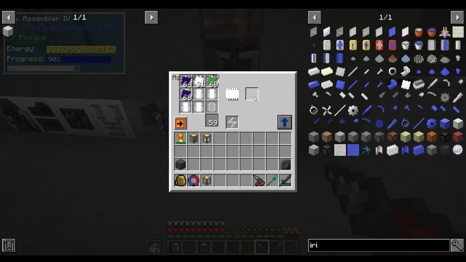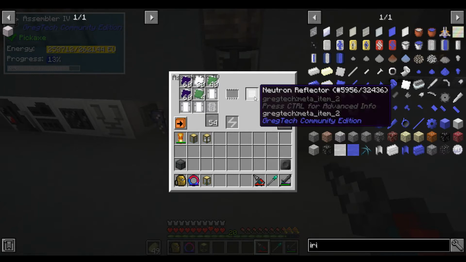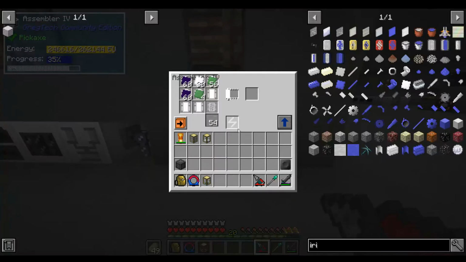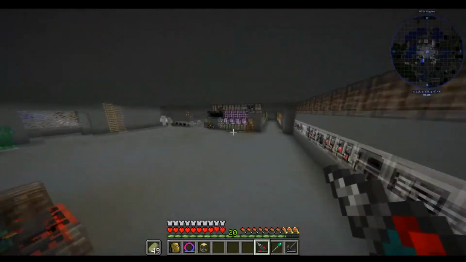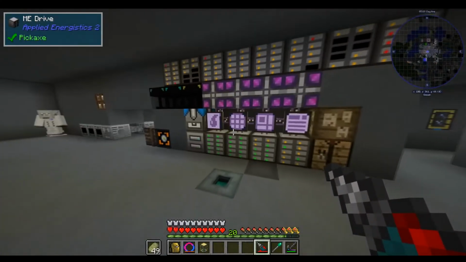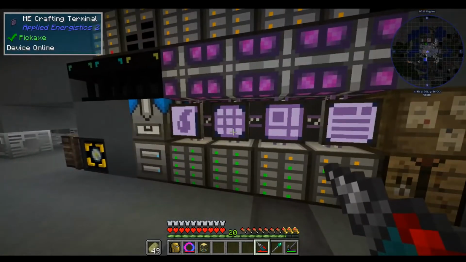And this should be making the neutron reflectors. Perfect, beautiful. Takes a bit of time, but it'll eventually get through them. And I will need to top the tin alloy up every now and again, but that's fine for now.